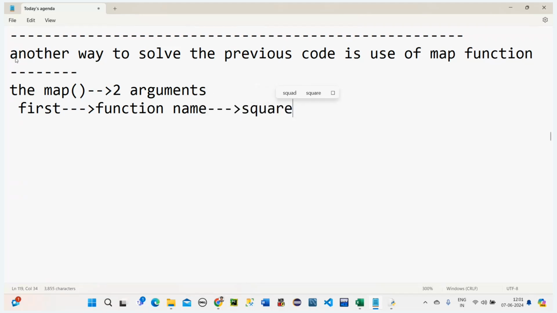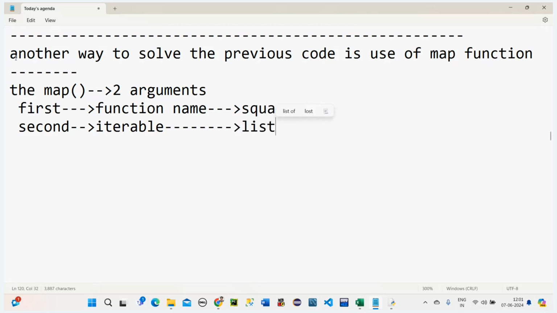Square, right? Second argument was iterable. In our last code, what was the iterable? List. It is in this square bracket, that is a list. List, tuple, string. So now in this we are using list only.